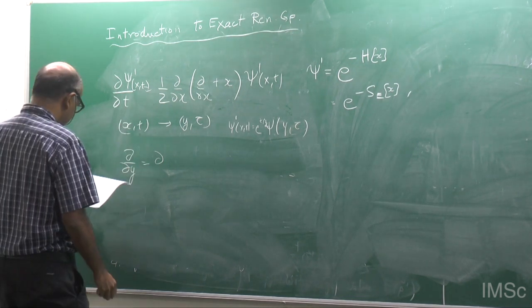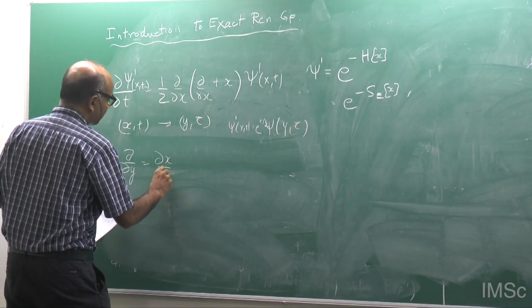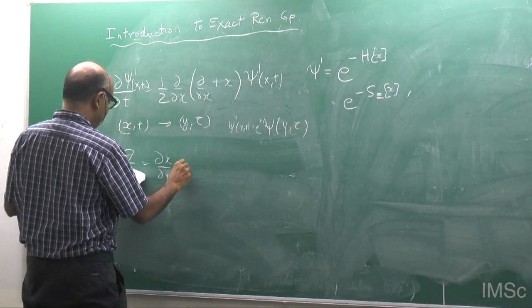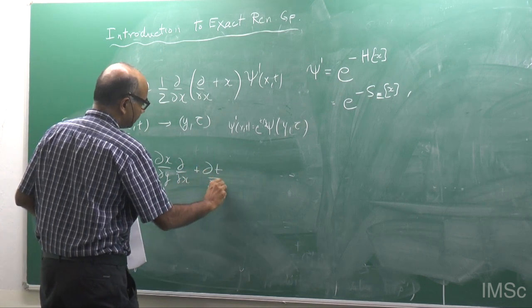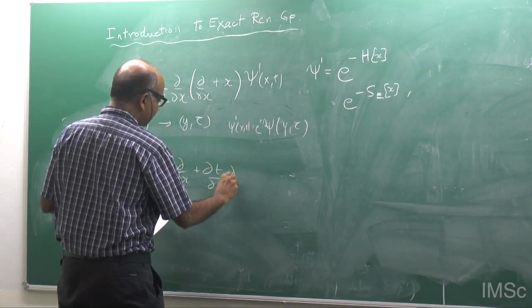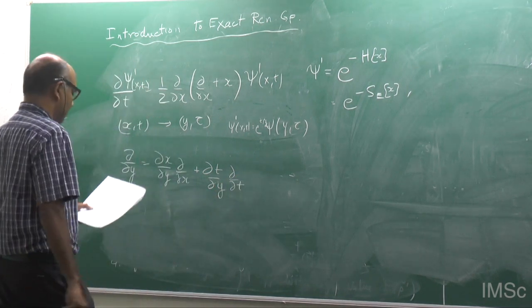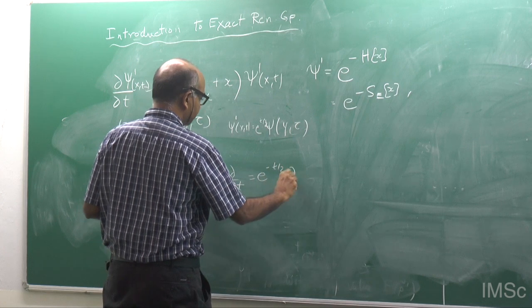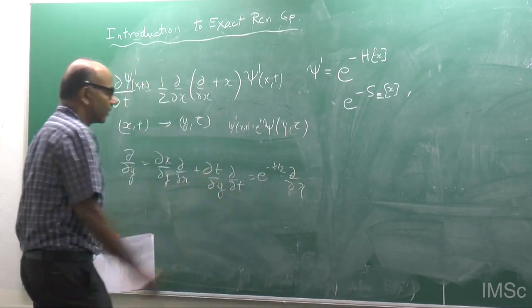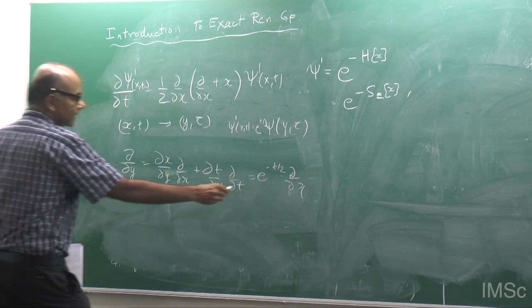So d by dy. I'll just do an elementary step of the algebra, because these kind of transformations we'll keep doing. So this will give you, because this is 0, this brings in that scale factor.